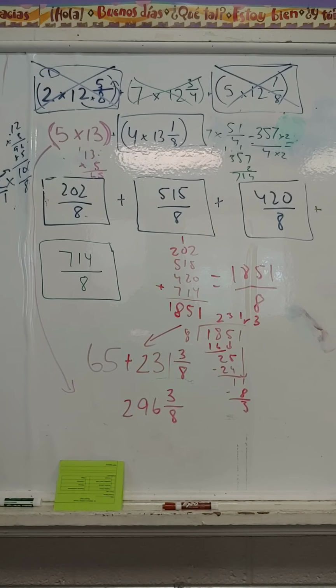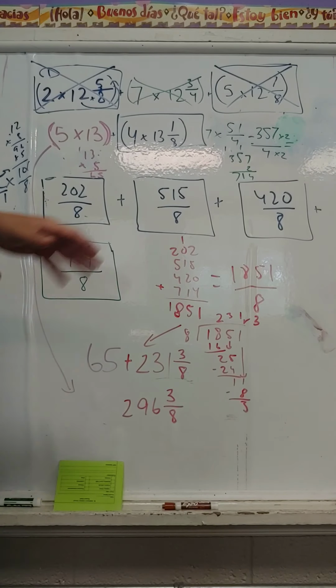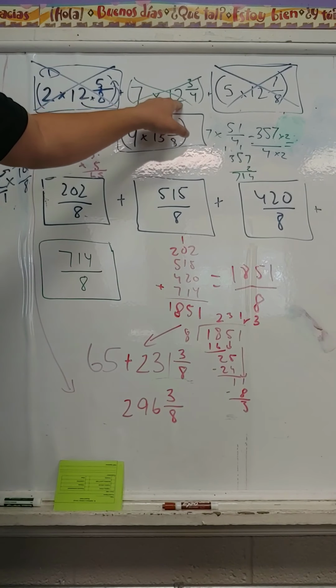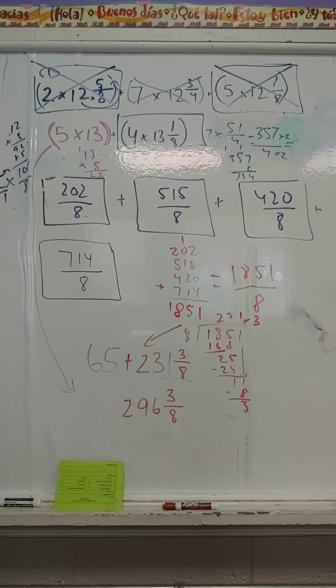Okay, remember, always start with your denominators that are the same, then move to bring down any whole numbers to the very end of the problem, because you will need to add those to the very end. And then you have to work on the ones where you need to find a common denominator, okay, to make it match your other ones. Okay, and when we're done, as you can see, it's a lot of work, but you guys can do these problems with everything you've been taught. Good luck.